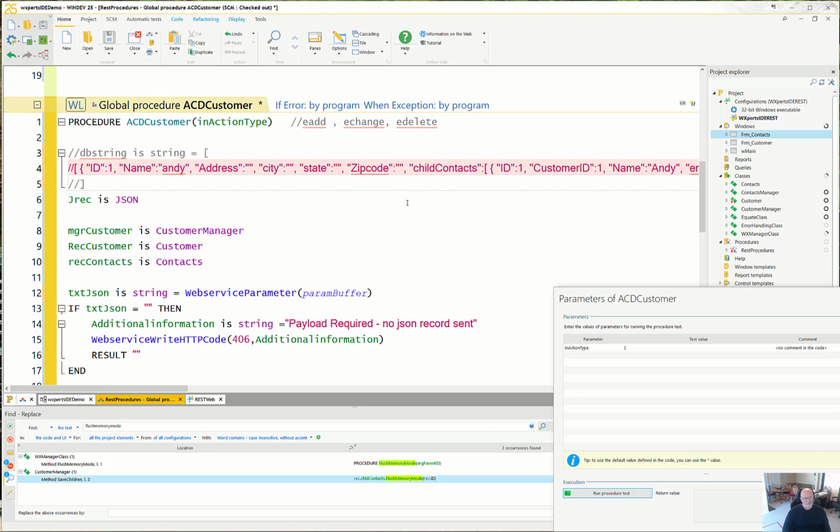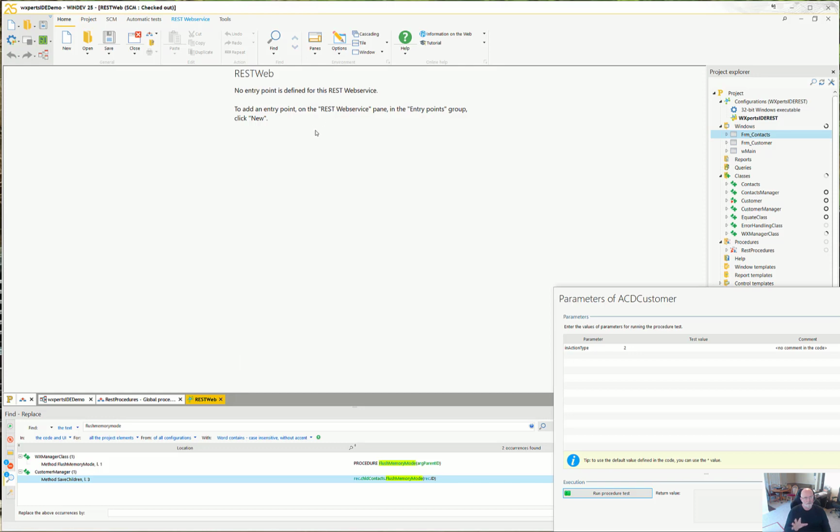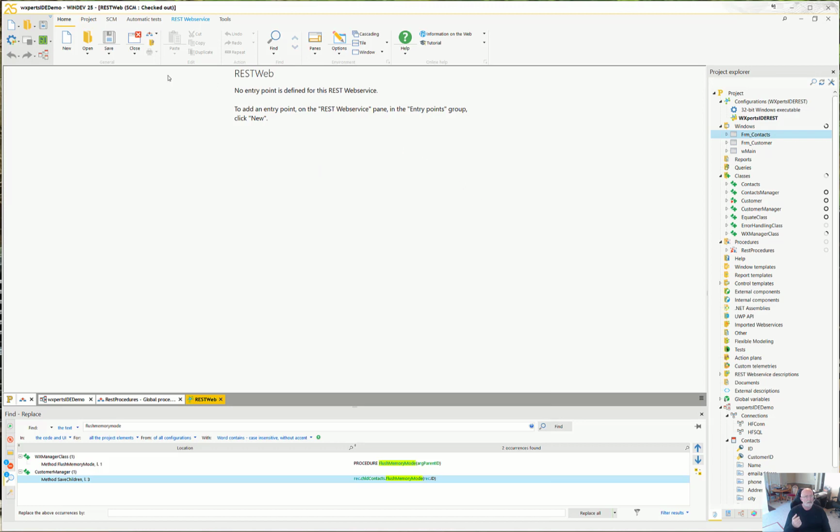The next step that we're going to do is go ahead and test this procedure. And the way we need to do that is publish it, as well as do a few other things. So what we've got to do is write the two REST functionalities. We go back to our REST web, where we're sending in the RESTful entry points. We'll go ahead and kill this, get it out of the way, and we're going to do a new one.